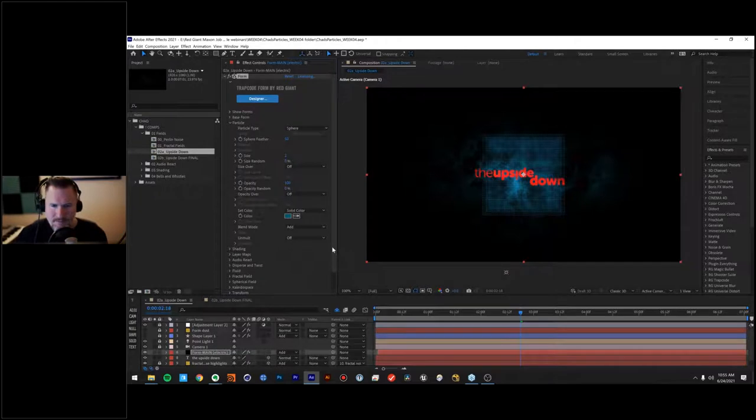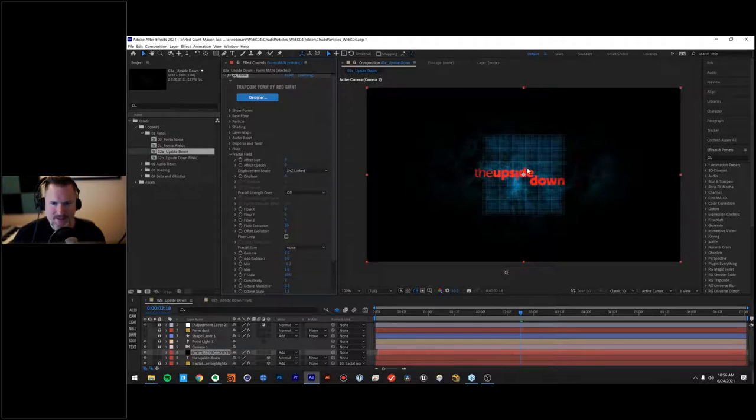I also want to draw your attention to something else in the particles section, one of the default settings: the blend mode is set to add by default. So as these particles overlap each other, by default in Form, they're going to brighten and create little pockets of light, which is really cool. Sometimes you don't want that, so you might want to turn it off, but realistically, that comes in handy all the time and it adds a lot to this trick. So again, in the particle section, all we did was change the color. Now, if I open up fractal field, we've talked about this already, but there's this invisible fractal noise field in the background that we can use to do all kinds of things with our particles.